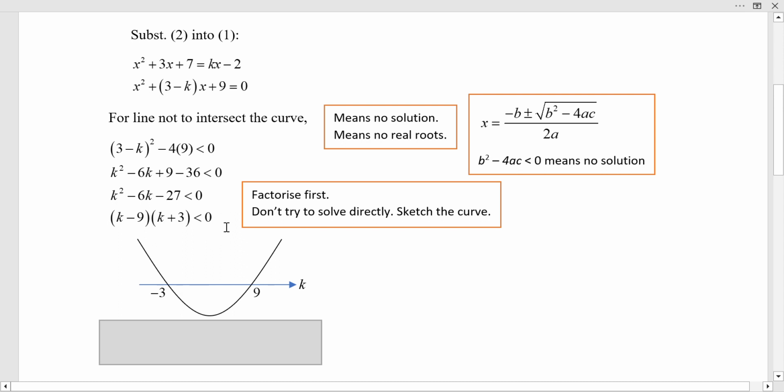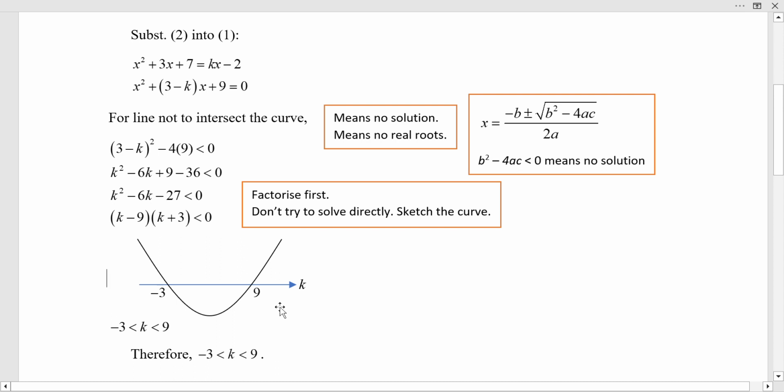You want it to be smaller than 0, which means you want this part, where the k value you sub in gives you a negative value. So what is the range of values of k? K is between negative 3 and 9. That means any value of k within here, if you sub in, you should get a negative value. For instance, k equals 0 is within this range. If you sub k equals 0 in, here is 0, 0, and here is negative 27. You get indeed a negative value, which is smaller than 0.